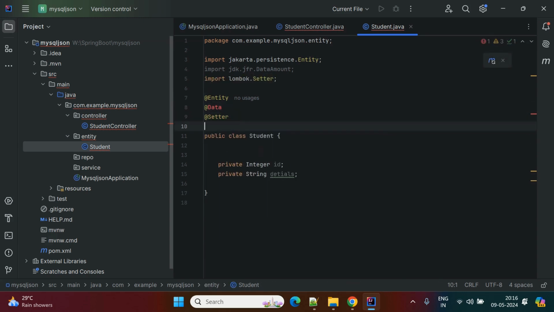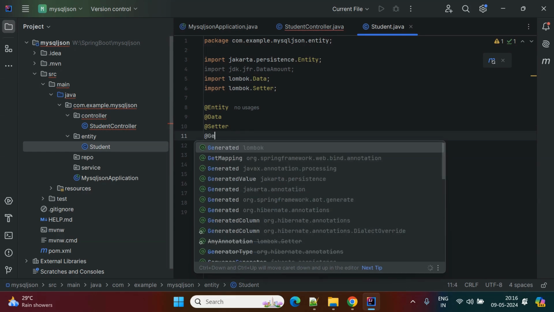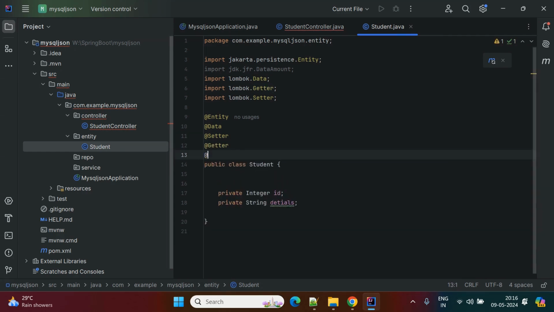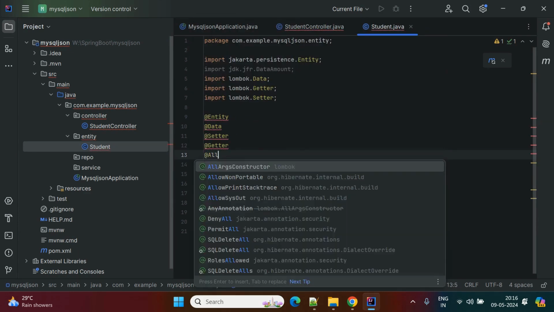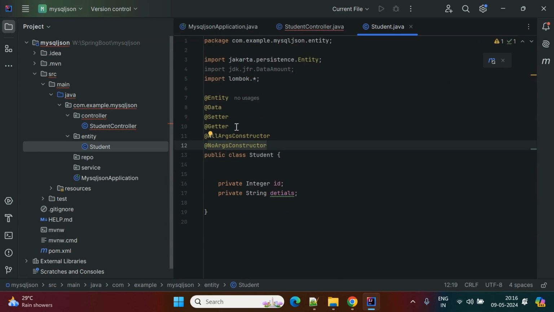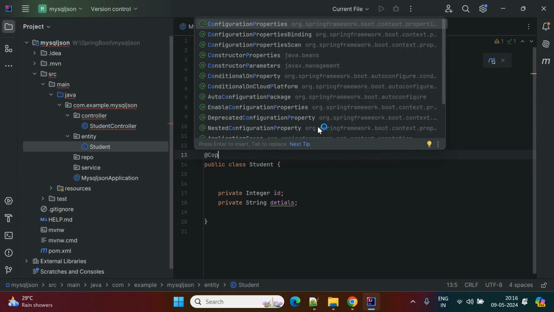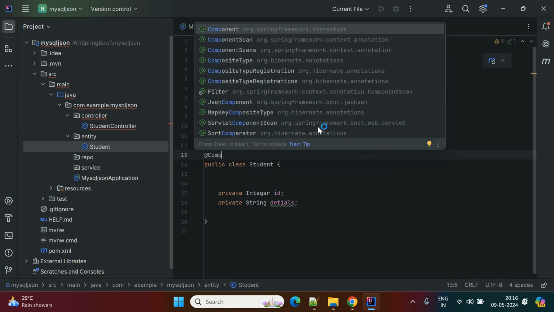Then now it is identified. Annotation data. Okay, now setter, and we'll give the getter also, and you can use the all argument constructor, and we'll give the no argument constructor also. Okay, and also you can use something like component from the Spring Boot stereotype.